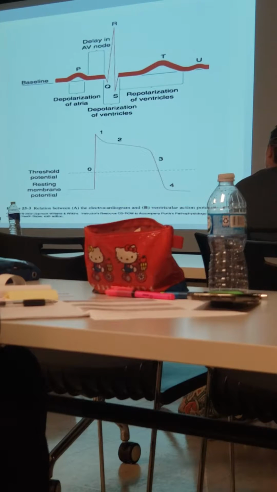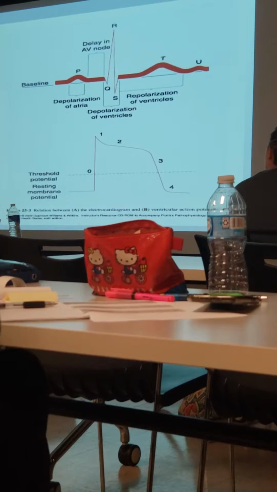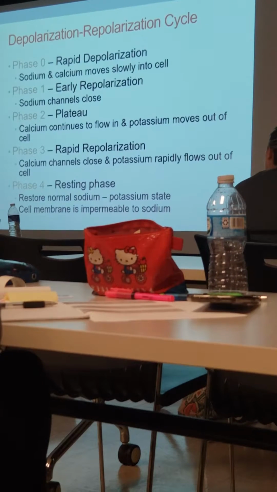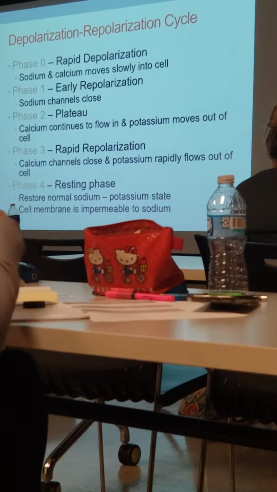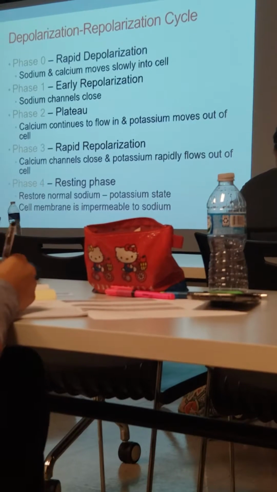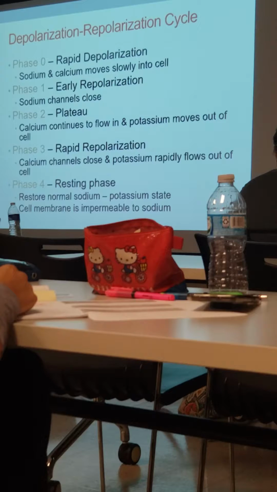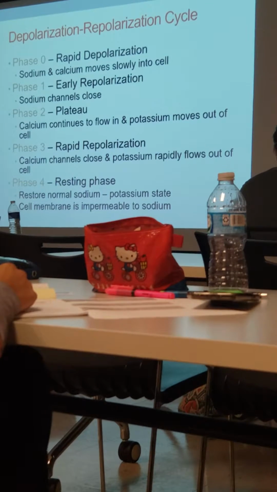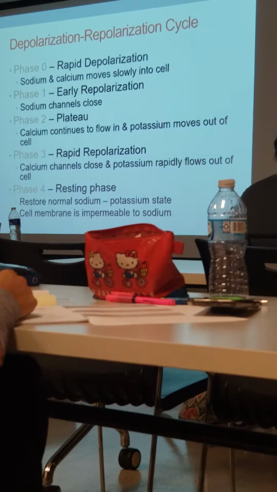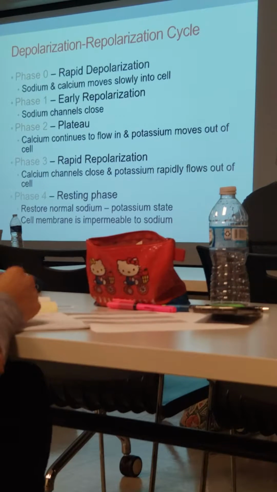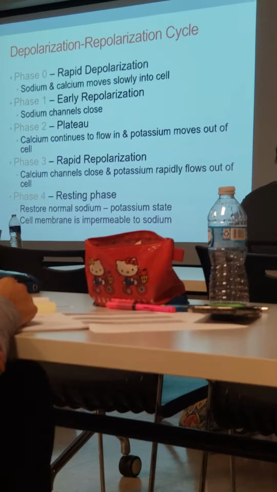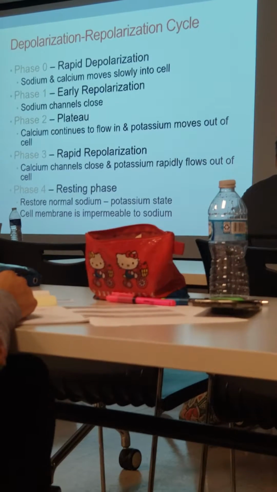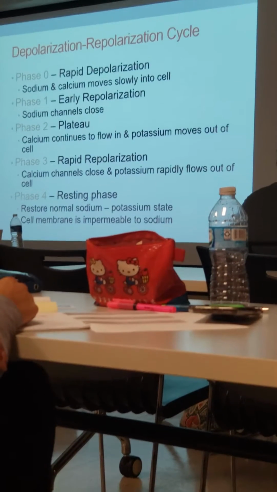Now, take your drugs and put them in there, because you have a slide that shows you the drugs that go along with all of those action, depolarization, repolarization cycles. So in the phase 1, again, sodium and calcium are moving slowly between the cell. In that's phase 0, that's the resting phase. Once the P fires, or the SA node fires, then we have the early repolarization starting in phase 1 where the sodium channels are going to close.